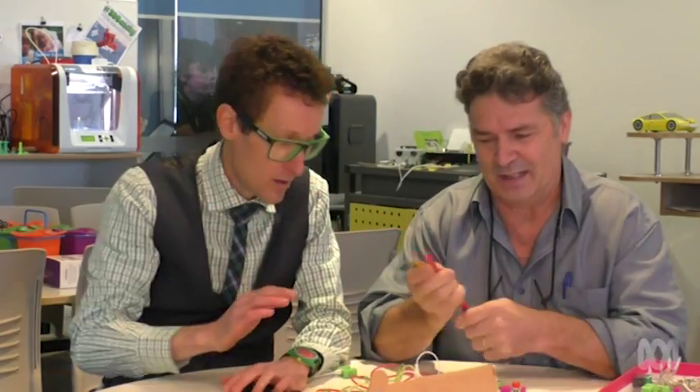What have we got here? Paddle pop sticks. What can you do with them? Lots of things. But you need a way to put them together. Is this getting our students thinking? What sort of things can we use to make these things stick together? We've got some blue tack, we've got modelling clay — lots and lots of stuff to be able to put them together and create structures, anything we want. Absolutely — create a solution.